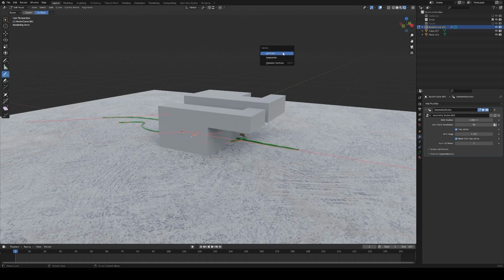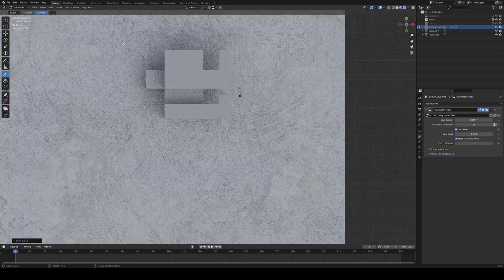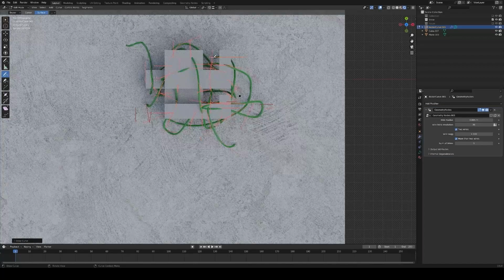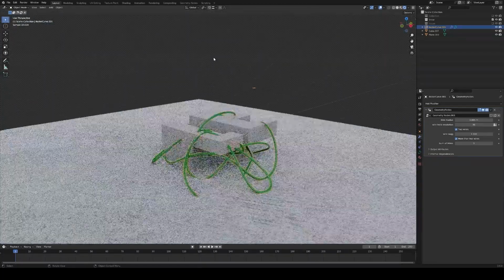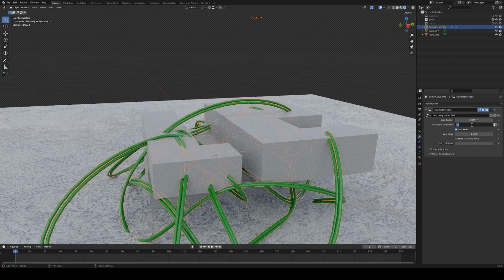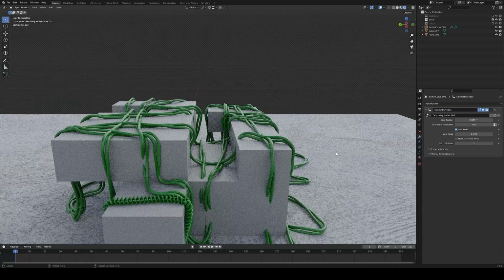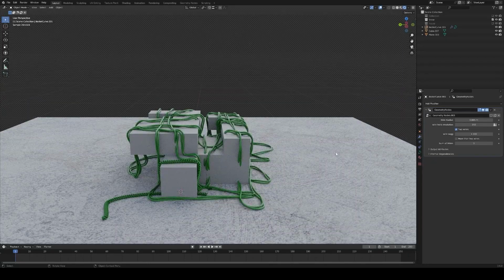We can now go into edit mode, select draw curve, and make sure draw on surface is selected. Now draw your chosen wire. Add more points to the curve to allow the wire to bend and twist where needed. Although it's pretty good, you will need to adjust some of the curve handles to get the perfect positioning.